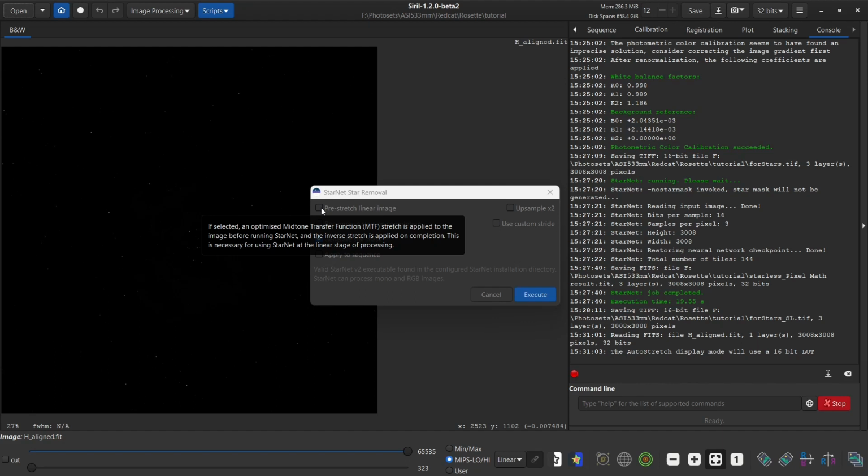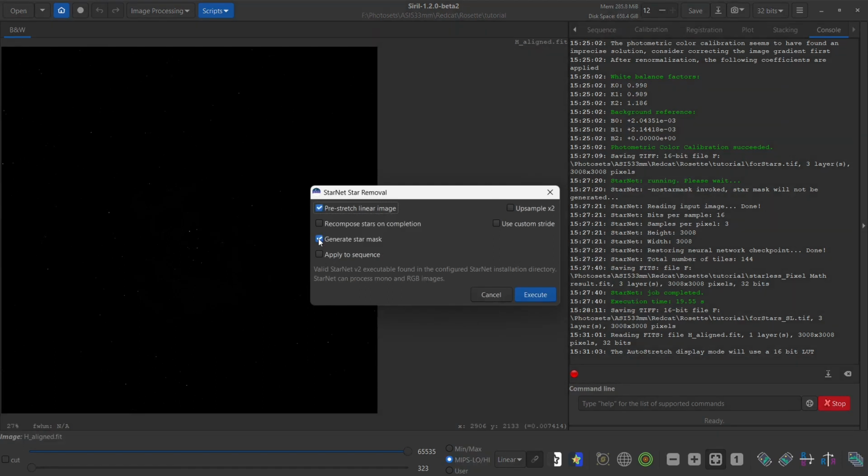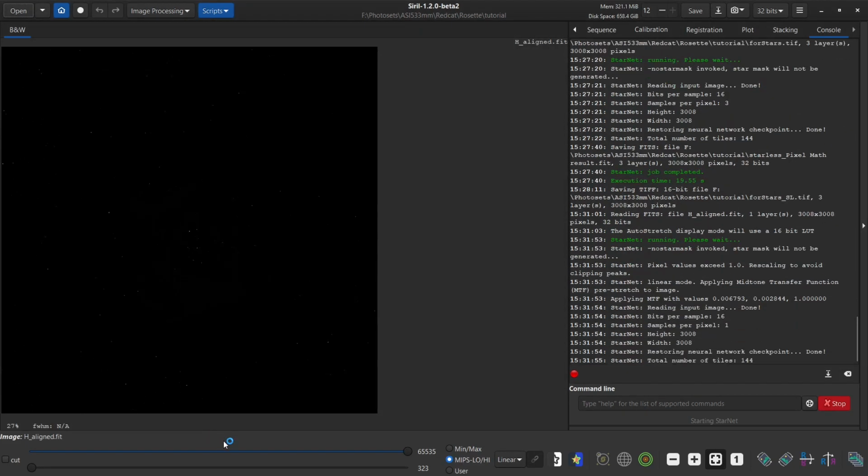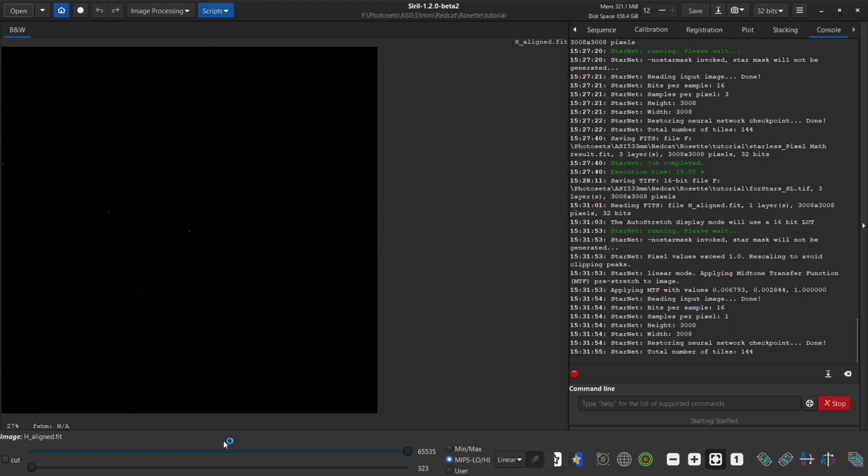for star removal, and the way Siril does that is it stretches it, it produces a 16-bit TIFF for StarNet, then it takes the result in and converts it back to a 32-bit FITS file, and the TIFFs are all deleted. And then it applies an inverse stretch to take it back down to its starting point in its starless state. So I'm going to go pre-stretch, generate star mask, turn off, and then just hit execute. And what this will do is give us a starless image at near linear stretch levels. Then we can just go on and stretch that.